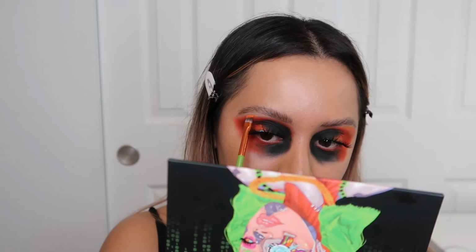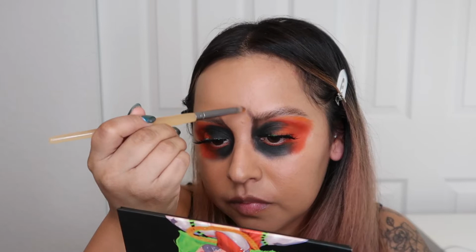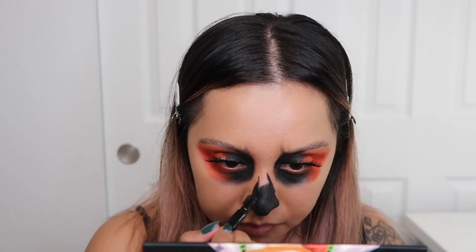Then you're going to want to drag up the black eyeshadow just to make it look like a skeleton-esque type of eyebrow, if you will, kind of having that skeleton type of vibe, feel, look. I don't know what I'm trying to say, to be honest.